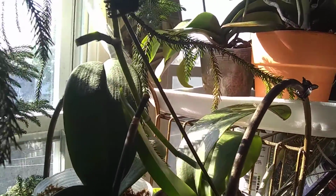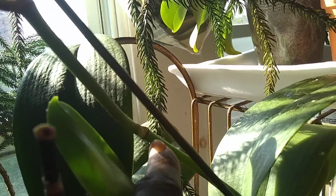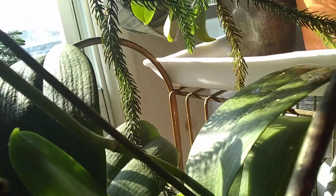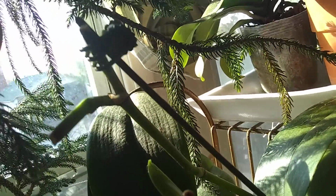Anyway, so there's this one here. This is one that came from the same garden center, but I've had this one for a while. This is the one that bloomed white earlier, and I cut off. I already rebloomed it once, so I cut this off, and I'm hoping that maybe I'll get another spike out of this. Or sometimes what happens is if you leave the stem, this here probably won't make a flower. It'll probably make a new plant. So I think there's another node on the bottom too. So the last two nodes will probably make plants if you cut it that far down, and if you have nodes up top, it'll most likely make flowers.